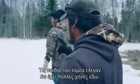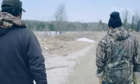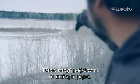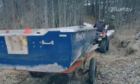The section guys, they were just saying that there was a whack load of geese that were over here. They took off before they came in. And this time of year, usually, like you saw in that corner over there, if we get the boat in there, you might have to drag it on the ice. Either way, that's where I'm going.